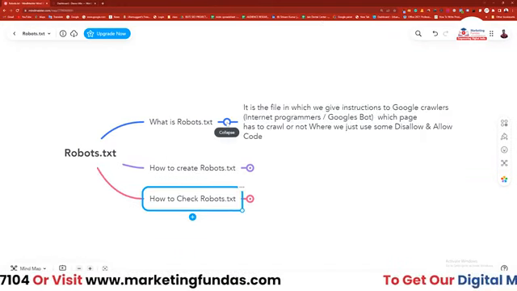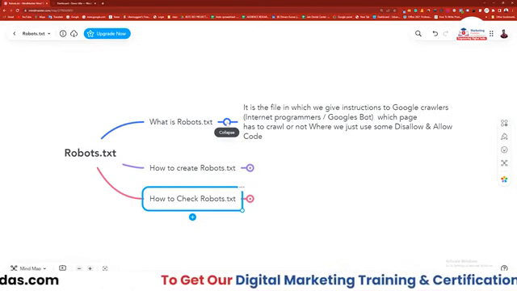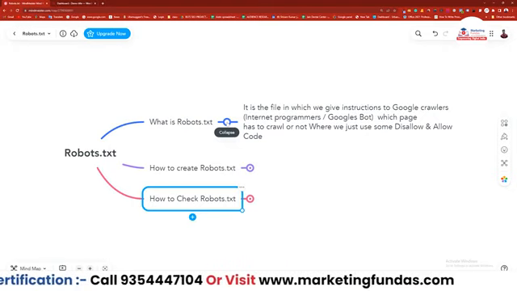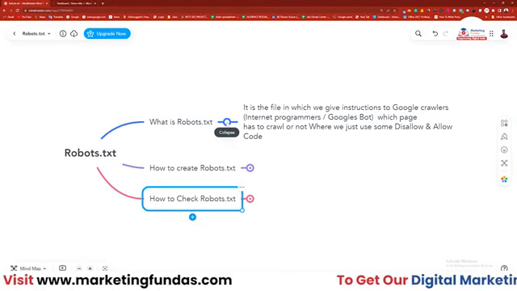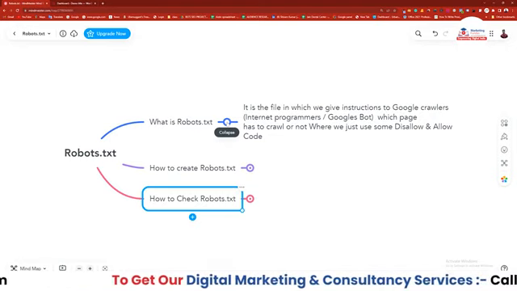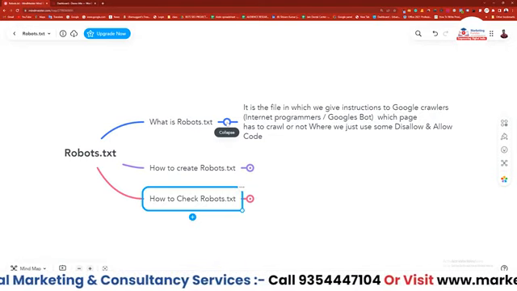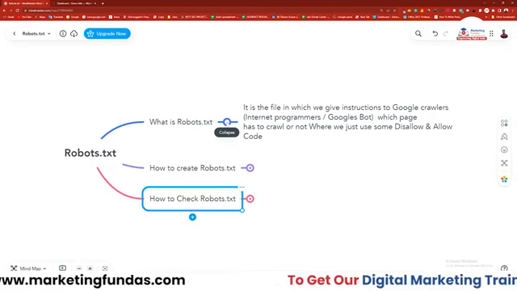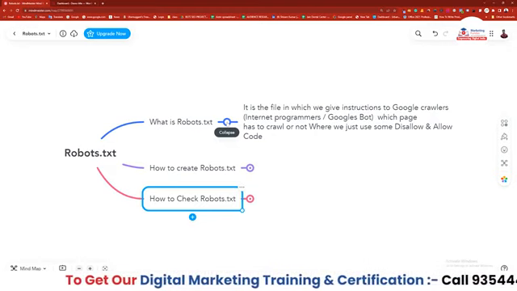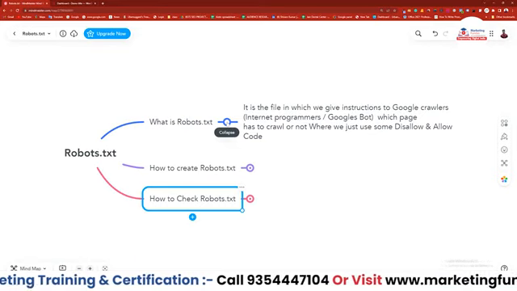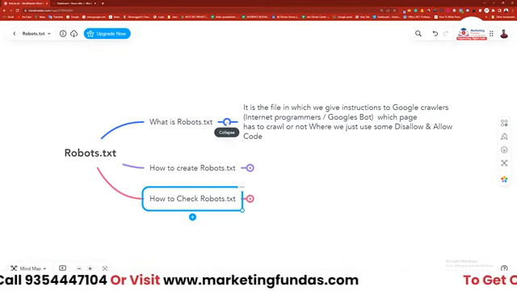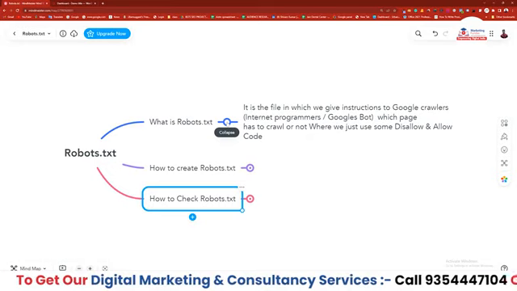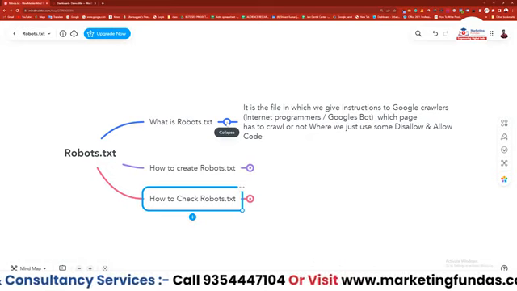So basically the robots.txt file is a file where we give instructions to Google crawlers, the internet programs like spiders and bots that serve as automated agents. We give them clear instructions on which pages they have to crawl and which pages they should not crawl. Basically we determine that access to these pages should be disallowed while those pages should be allowed, using slugs. For that we use a very small script. It uses code that we apply within our website. Here we will see which pages of our website are allowed and which are not.